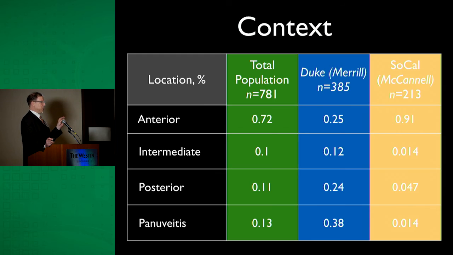So you can see what we think, and again, the data is not perfect, but this is probably the best data we have, that in the general practice of ophthalmology, about 90% of uveitis that's seen is anterior. Well, that's what we all seem to know intuitively, right? Only 1.4% was intermediate, 1.4% pan, and almost 5% was posterior uveitis.